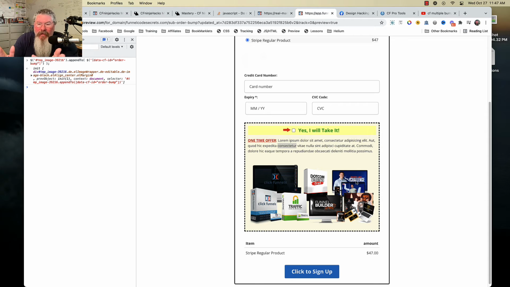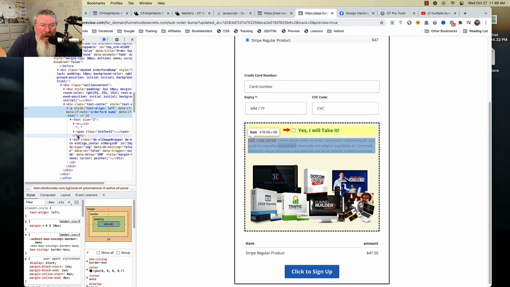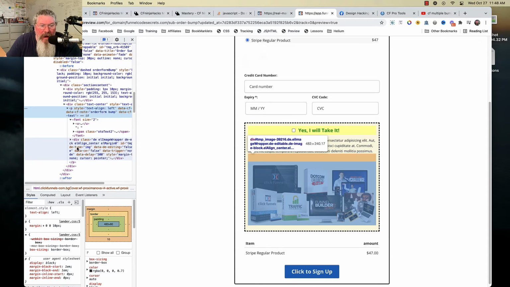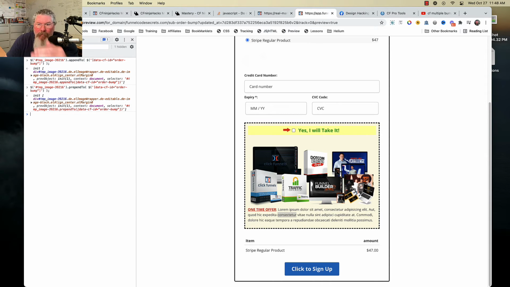And you see it sizes it down in order to fit inside of the bounding element, which in this case is our P tag again. So let's come back into our elements, and here we have our P, and then here we have our font closing tag, here we have our P closing tag, and here is our image element right in the middle between it. Now, if we wanted to, we could change this to prepend, hit enter, and there it goes. It puts it above the text this time.